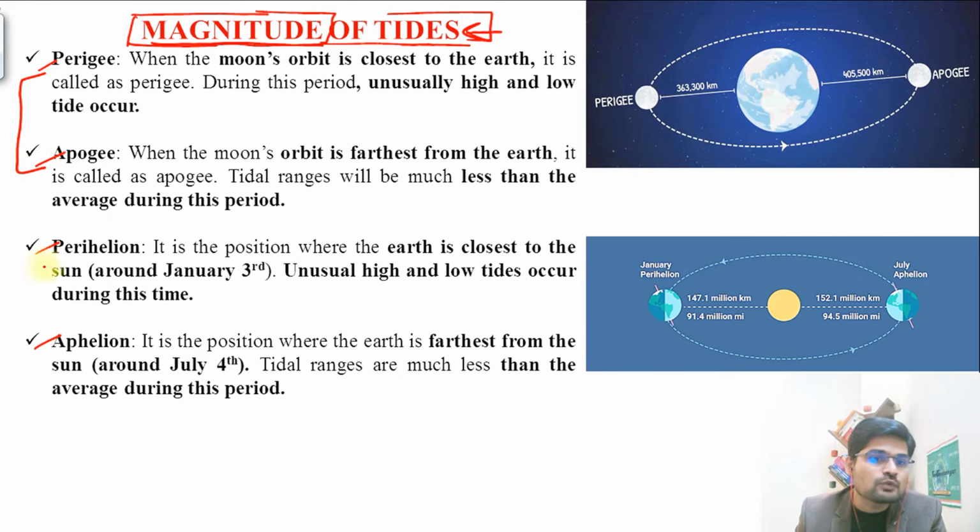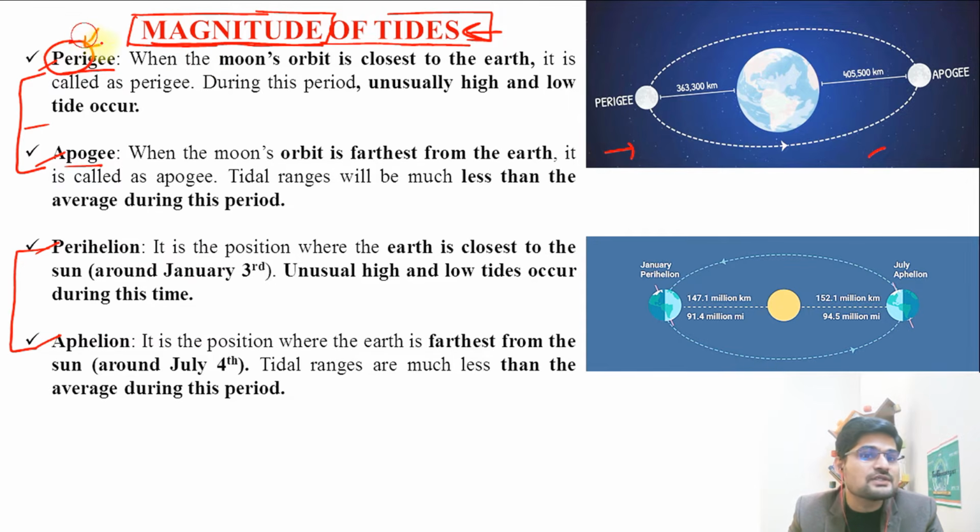2 of them are for moon and 2 of them are for sun. As we know, sun and moon both have their attractions on earth, right? So what happens? In both situations, closeness or being far away from the earth, there are differences in these tides. So let's understand what a perigee and an apogee are. This is basically for the moon. If you see perigee and apogee positions, right? Perigee, the word itself is peri. It is in perimeter. It is around. So when the moon's orbit is closest, that is called perigee. Remember, perimeter is the closest part. So it is called perigee, and during this period, obviously unusually high and low tides will occur, right?